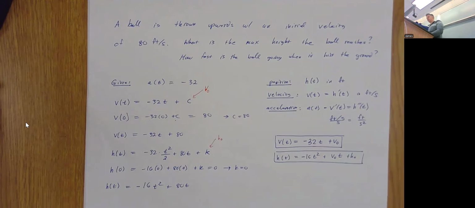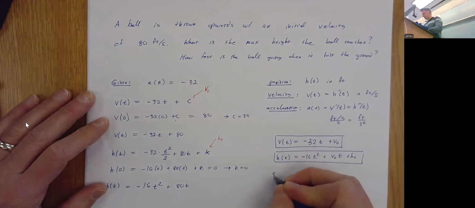So the first question is, what is the maximum height of the ball? So we're trying to maximize the height function. And we learned last quarter that to maximize or minimize a function, we want to find the critical value. We want to take the derivative, which we already have, it's the velocity function, set it equal to 0, and then find out when we're going to have maximum, which makes sense, right? If the ball is going upwards, its velocity is positive. And then if it's going downwards, its velocity is negative. And to go from positive to negative, you had to go through 0. So that's where the ball is going to have a maximum height, when the velocity of the ball is 0. It's neither going up nor going down for one brief moment in time.